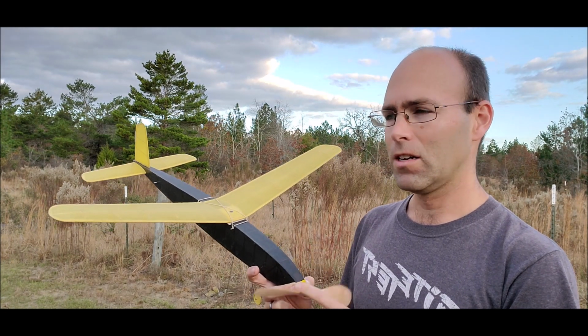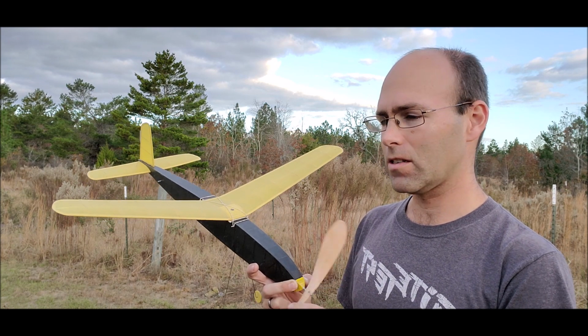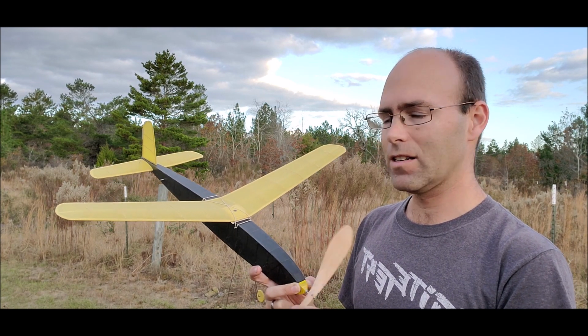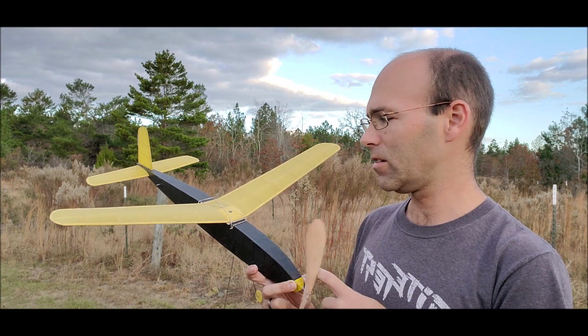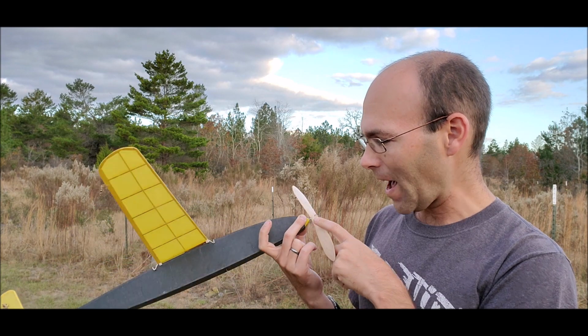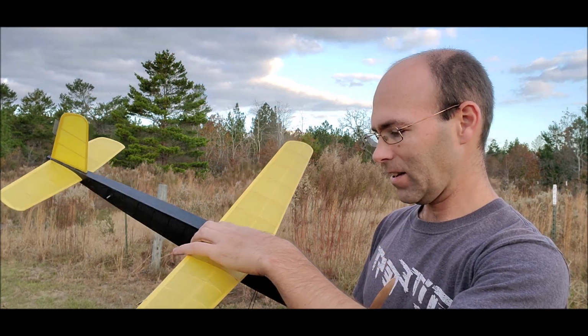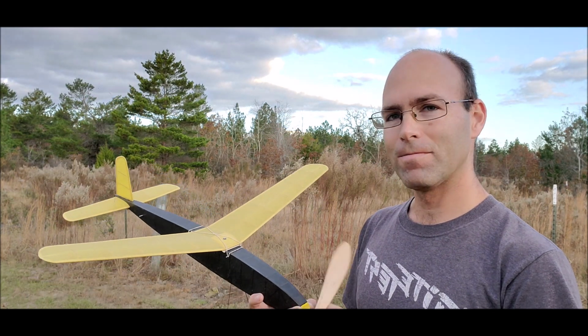It's easy to trim. So yeah, you're going to have to deal with a few minor things there, but that actually does lend itself to being a fairly easy airplane to trim. The adjustments make sense. And it's not fast, which makes it even easier to trim. So yeah, it's a lot of fun.